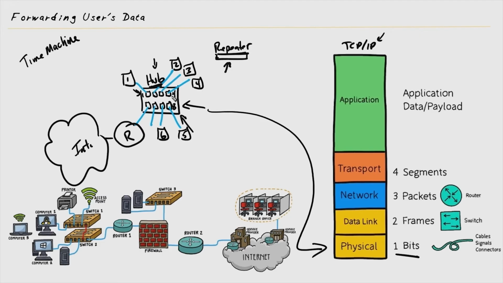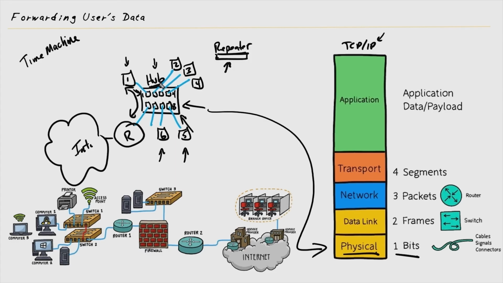Now, unfortunately, that's not very efficient, because what if device 6 is having a conversation or sending packets to device 5? Or what if device 1 is sending data that's intended for the router? Basically, if the traffic only needs to go here to here between device 1 and the router, we are basically wasting the time of all of these other devices, because the repeater is forwarding that traffic coming in on port 1 to all the other ports, not just the port that the router is connected to. So it's not very efficient by just blindly forwarding all the traffic to all the other ports. However, in the case of a layer 1 device, a hub, that's exactly what is happening.